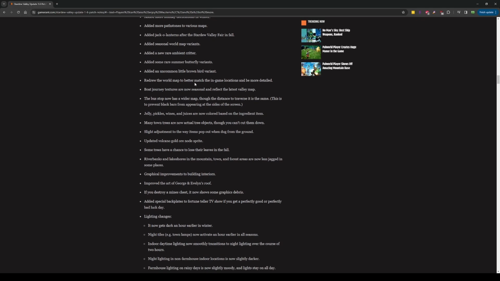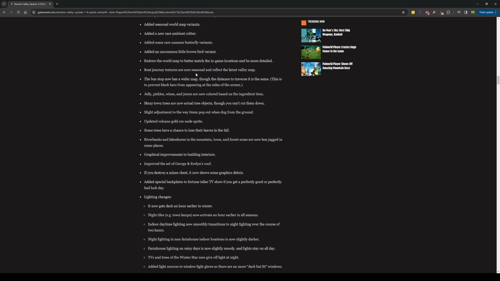Redrew the world map to better match the in-game locations. Good. Boat journey textures are now seasonal. That's fun. The bus stop now has a wider map, though the distance traversed is the same. Perfect. No more black bars. That's great. Jelly, pickles, wines, and juices are now colored.